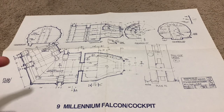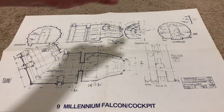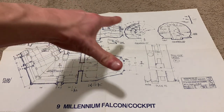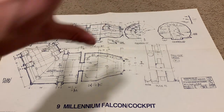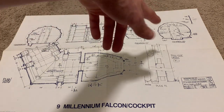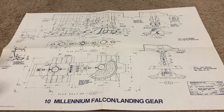Here's another great one: the cockpit of the Falcon. It looks like here is a top view, and we have a side view of a section of it, a front view, and what looks to be a back view with the door. And although this may seem like a strange inclusion, this was actually the biggest set in the entire movie — the landing gear part of the Millennium Falcon, where an iconic scene takes place when the stormtroopers come to try to stop the Falcon from leaving Mos Eisley, and Han's eyes light up as he starts firing back.